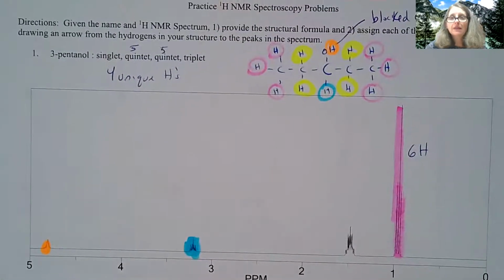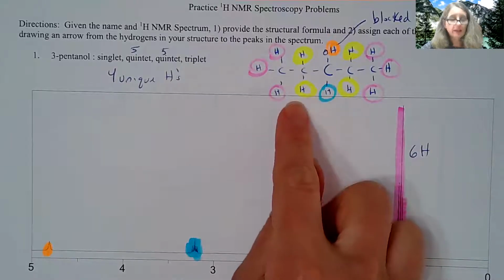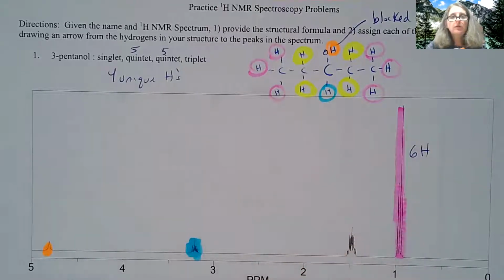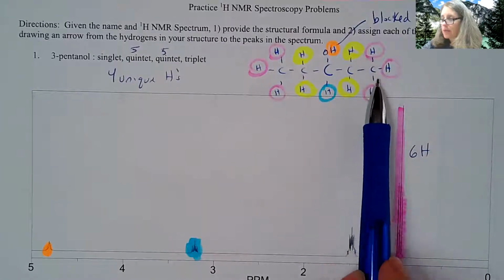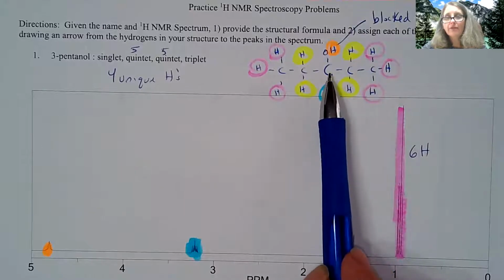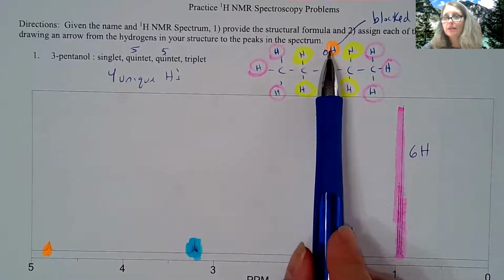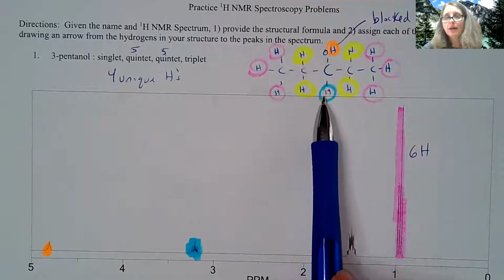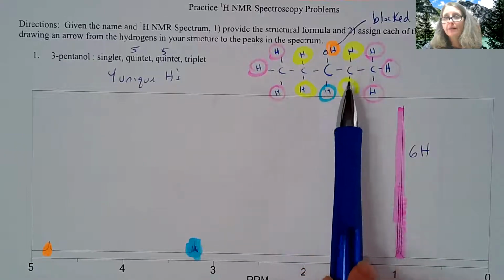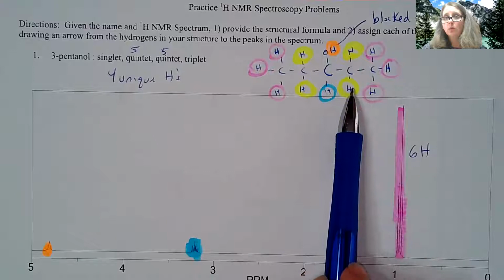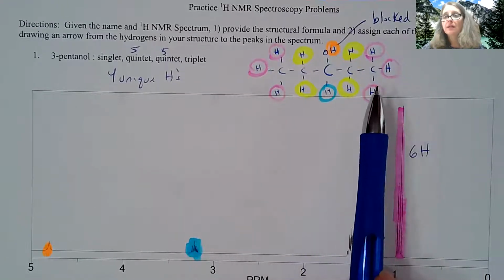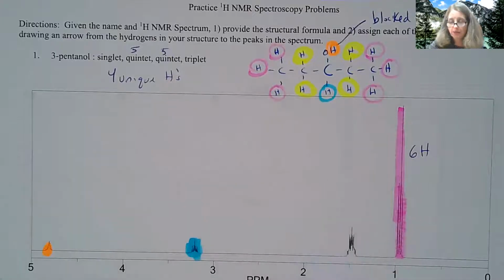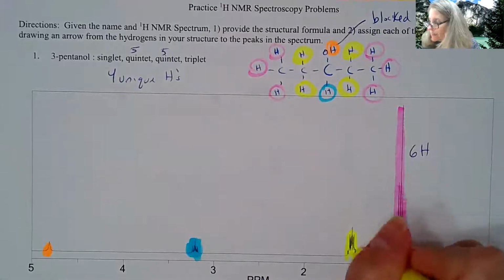So last but not least, you have the yellow hydrogens. And I have one quintet that hasn't been labeled. Well, does it make sense that it's a quintet? If I look over here, this neighbor has 3 hydrogens, and I can't forget this neighbor. You don't count this hydrogen that's on the OH, but you do count this blue one. So if I am the yellow hydrogens, I have 3 plus 1 is 4, plus another 1 because of the n plus 1 rule gives me my quintet. So that has to be my quintet.